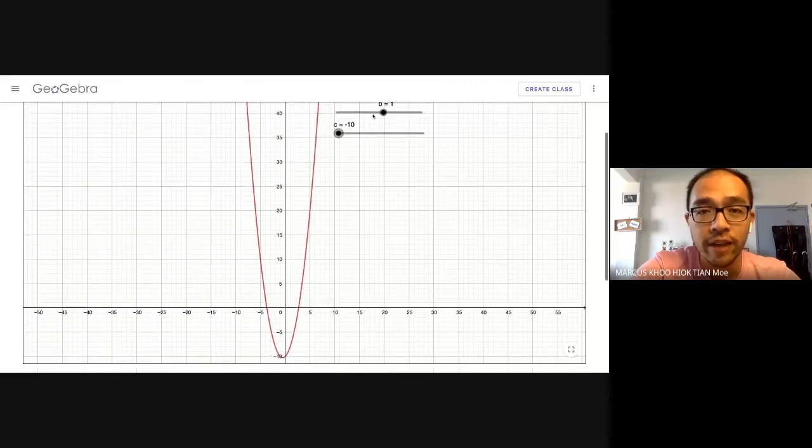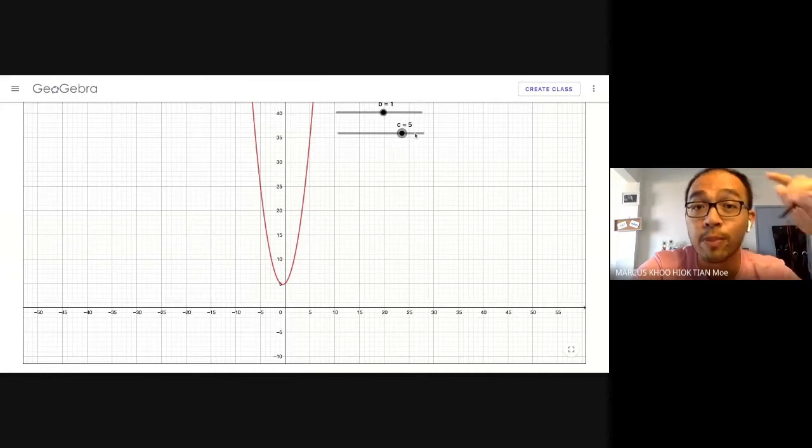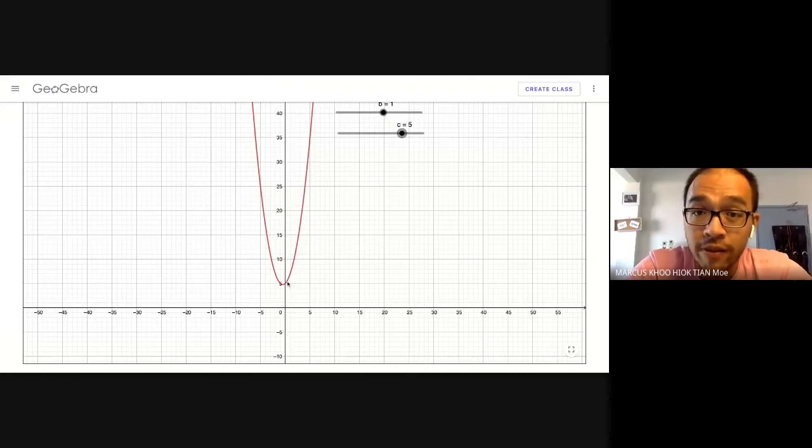You see that the value of C actually follows this one? This negative 10, makan, this negative 10. If I increase the C up to 5, or 6 lah, no, 5 lah. Look at this. Now C is positive 5. Look at the value of the intercept over here. The point, the cutting point lah, is positive 5. If I put up the 10, it's over here.